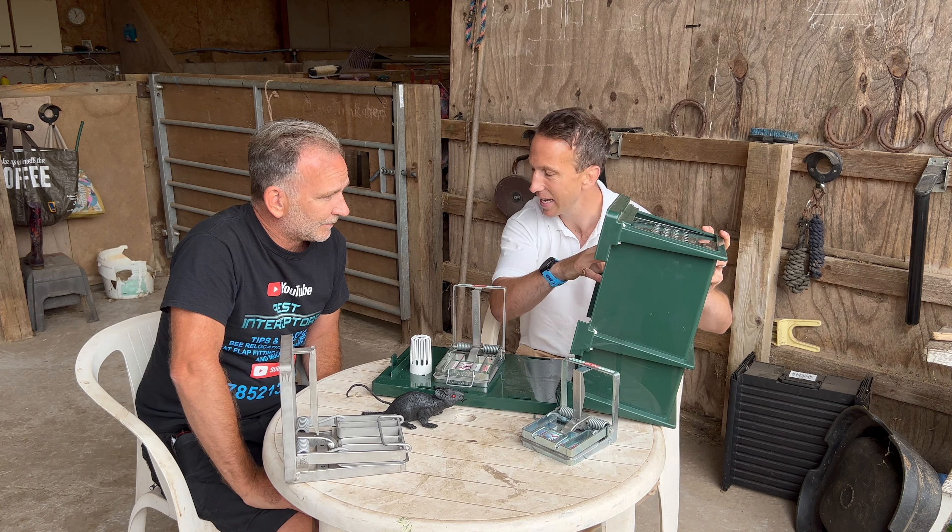John, do you want to show us how to set these traps? It's incredibly easy to set. The trap is fixed down into this box with two screws. Put your foot on the plate, then pull the arm back — pull it back and up comes the Waddington trigger. Go over the Waddington trigger — this safety bar is really important, just slowly release it. It just sits in front of that tab. I've still got control of it... I've let go and it's set. Close the lid down once you've baited it, and there's a safety clip that goes inside as well.